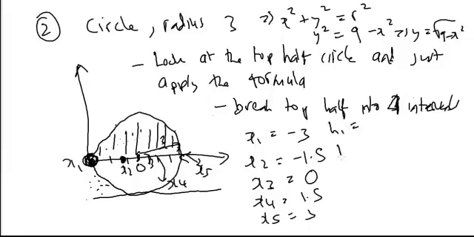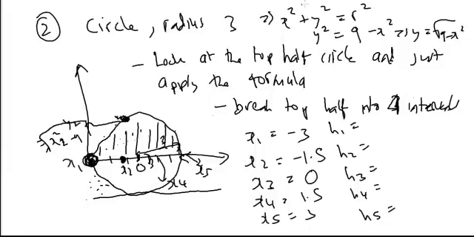So we need to know h1, h2, h3, h4, and h5. These heights. So if this is x2, the height of this when x is equal to x2 is equal to y2, and we know that that's equal to the square root of 9 minus x2 squared, using this. So we just plug that in to our expressions. Well, h1 we know is equal to 0, and we know h5 is equal to 0. That's just from the picture.